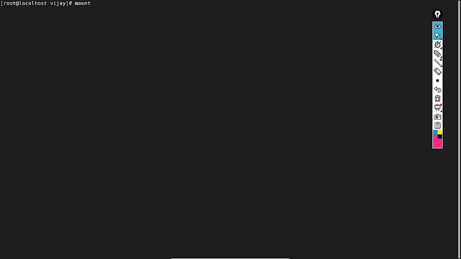Okay guys, no problem. So now what I need to do is mount this using mount /dev/mapper/projects-data over the data drive. Does it exist? No, it does not exist. So I need to create a directory with mkdir.